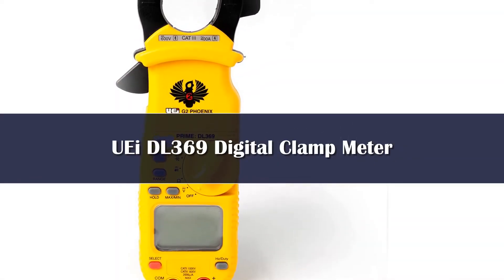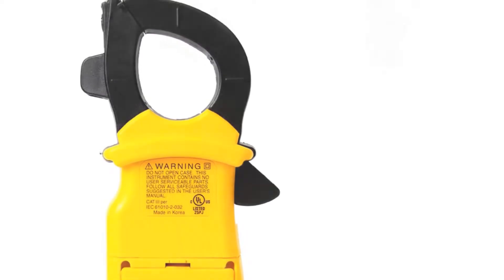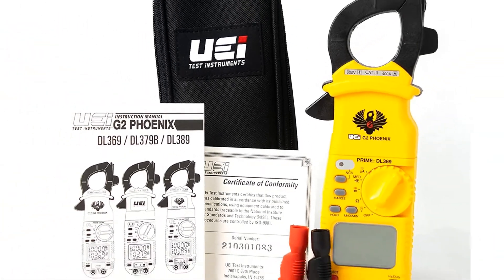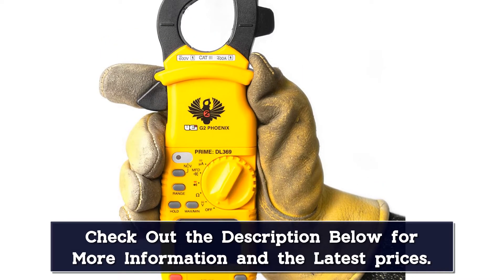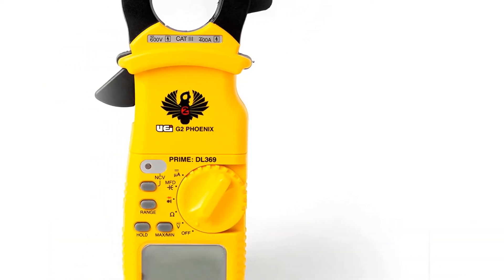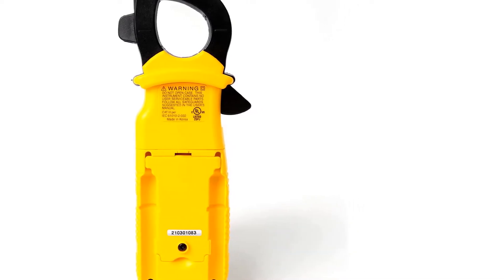Number 5. The best clamp meter for HVAC should be a multimeter with the ability to give continuous, uninterruptible performance. Whether for industrial or commercial use, we can't waste time and money on cheap, low-quality multimeters. UEI is a well-known name in clamp meters, producing best quality meters on a budget without compromising on accuracy. You can compete it with any expensive clamp meter in terms of results and durability. We also loved its slimmer body shape and elegant design.